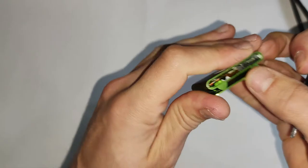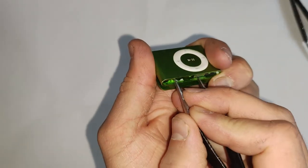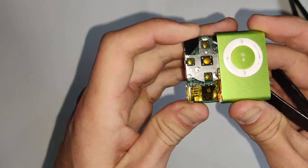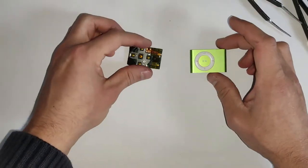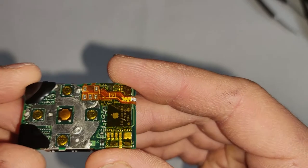Now, if you do have an expanded battery, it can be a lot harder to remove. You'll have to use a lot more force, obviously, because that battery will be pressing up against the housing. Another thing you want to watch out for is the buttons on the housing are just held in with a bit of rubber. If that rubber rips, the buttons just come straight out. So if those buttons do rip, you probably have to get either another button assembly or another housing or something. And now just inspecting the PCB.